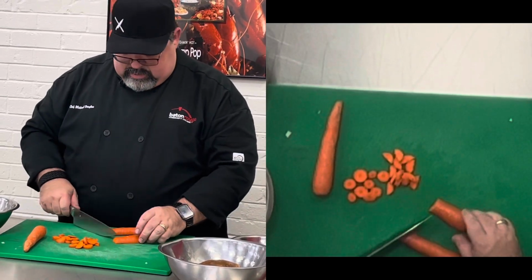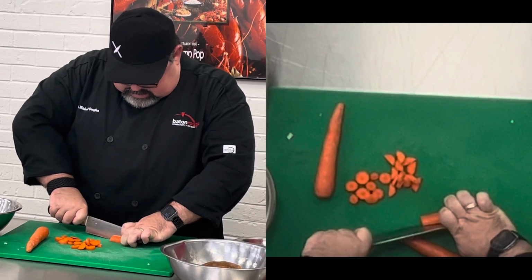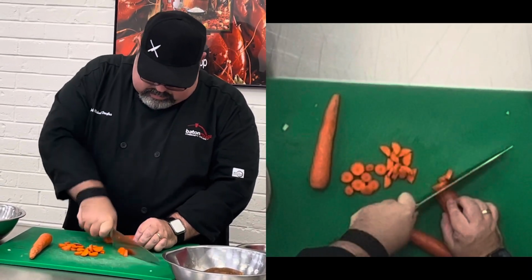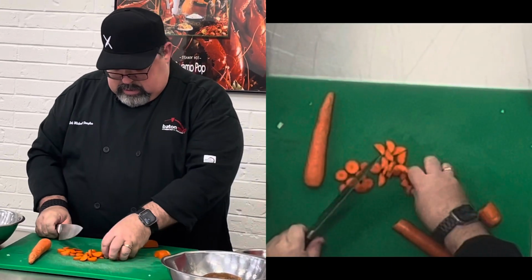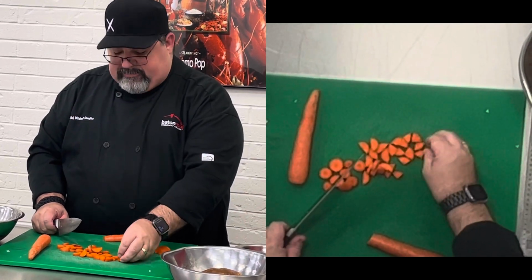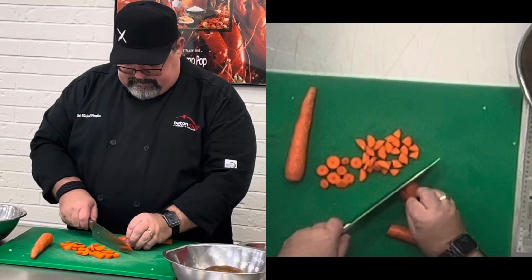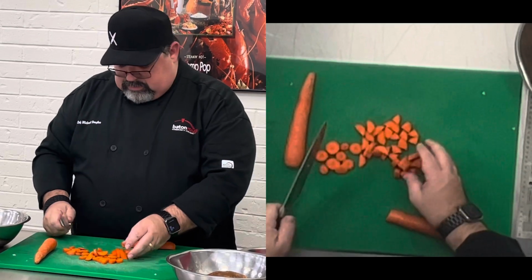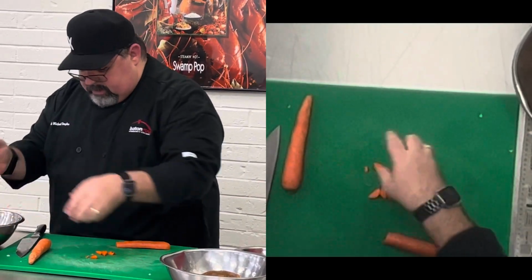Sometimes people will cut these carrots that are big like this. Again, so they get these cool little quarter moon shapes, or kind of like triangular sort of shapes there. It's really up to you what you like in terms of your carrots. I'm not gonna say you have to do one or the other.